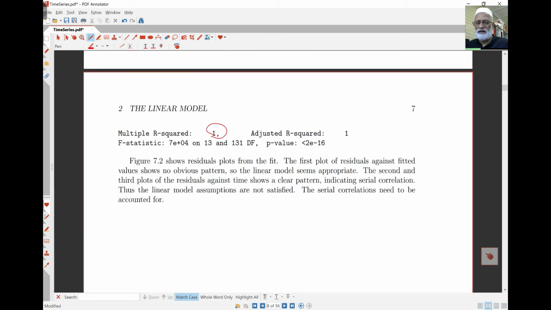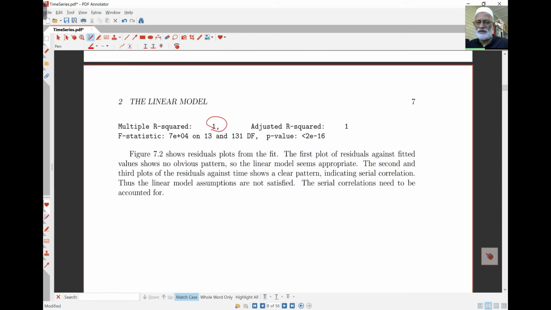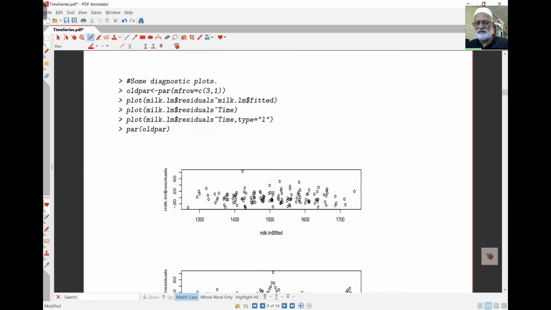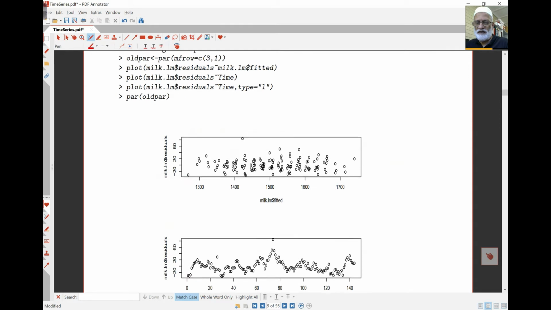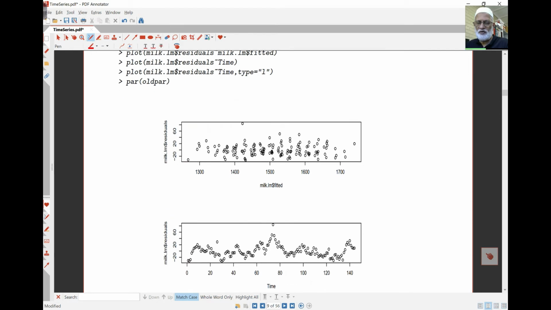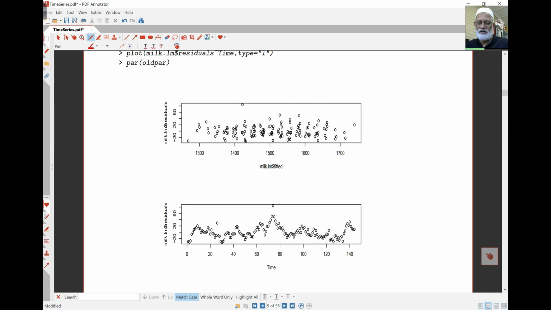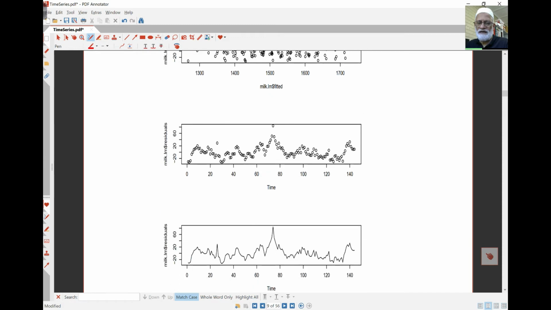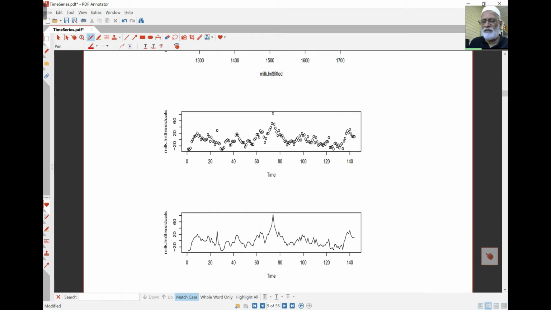However, if you look at the residual plots on the next figure here, let's see what it looks like. There's a plot of residuals. The first plot here, just points, doesn't seem to show much in one sense. But if you look at the plot of fitted versus the residuals, residuals versus fitted, and residuals versus time, and actually join them by line, as you can see here, this makes sense because there is some order in the data, time order.